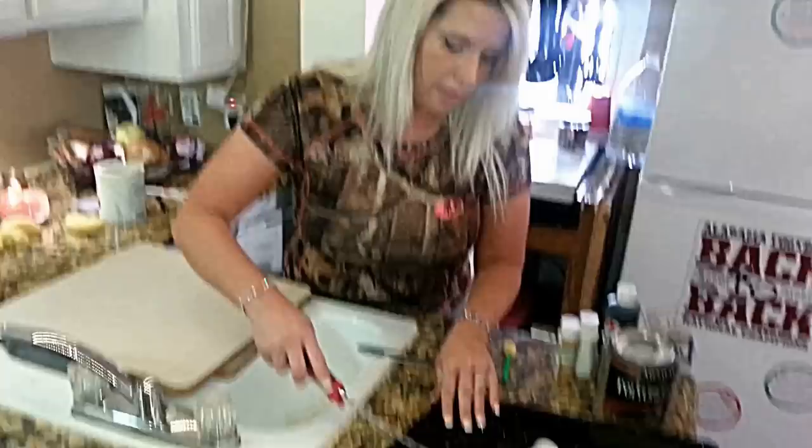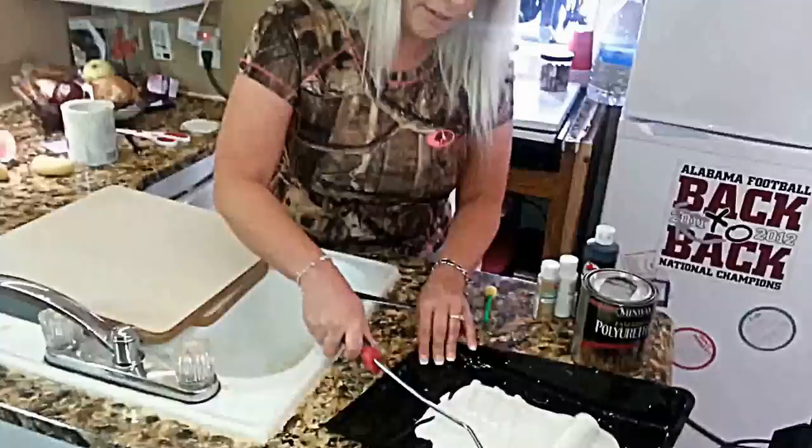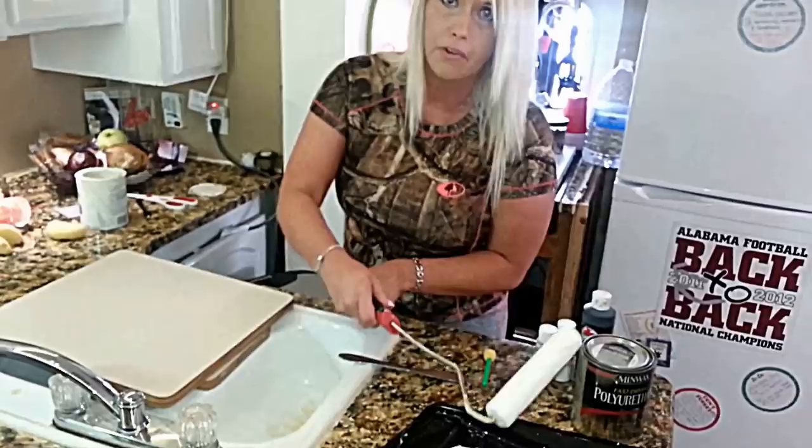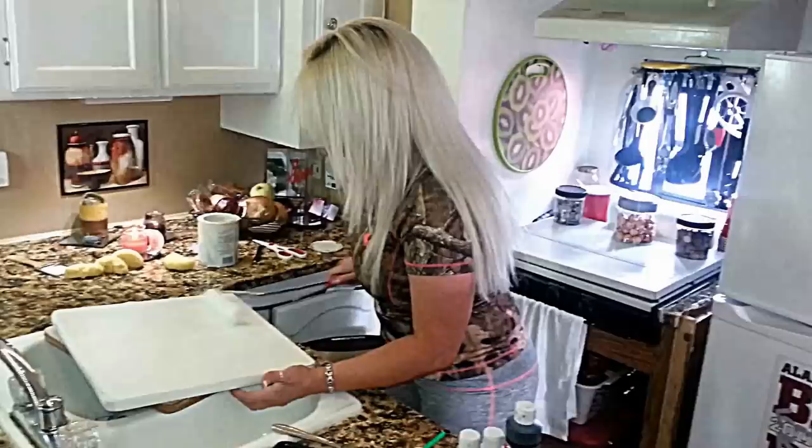Alright, I'm just going to get it on here. And this is the part where you've got the slick roll. You have to have the smooth surface sponge, and you will not have to do the sanding. I'm going to make sure I don't have anything on here, with the smooth surface roller.